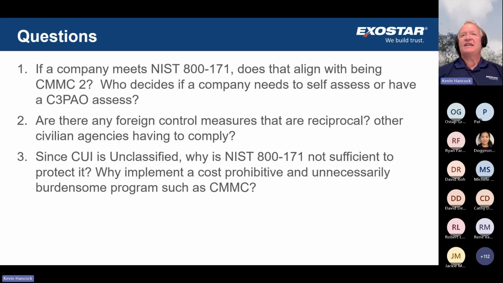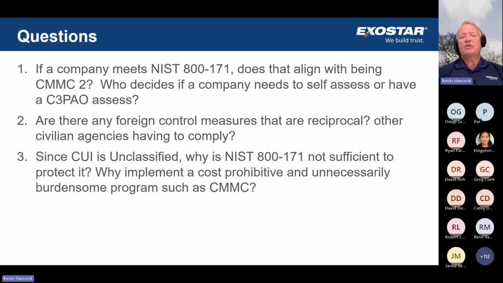We are starting to see in a number of other federal agencies that if you receive controlled unclassified information as part of their contracts, you need to be compliant with NIST 800-171. The DoD is the only one that has the CMMC program in place, but the NIST 800-171 requirement for safeguarding controlled unclassified information is part of other agency requirements as well. You see this in NASA, you see this in the Department of Homeland Security, etc.